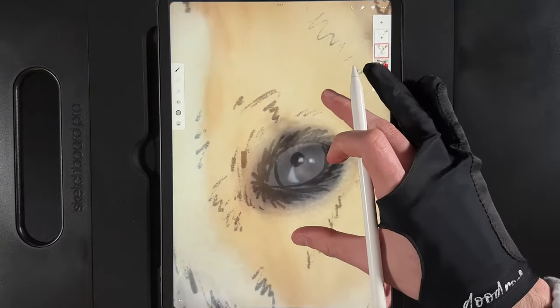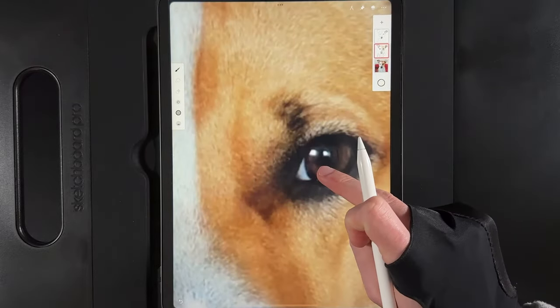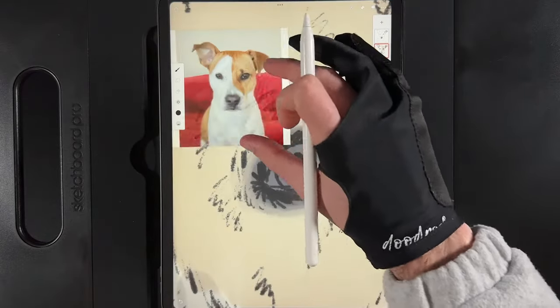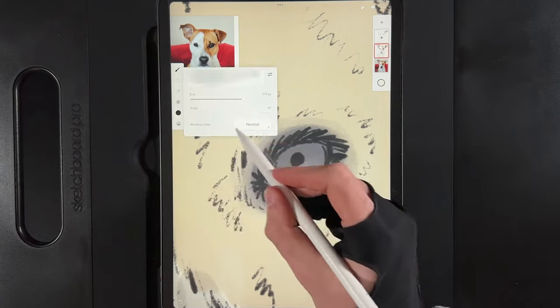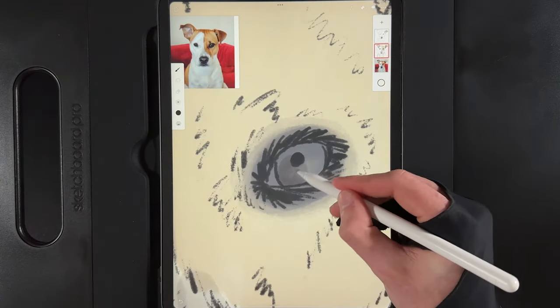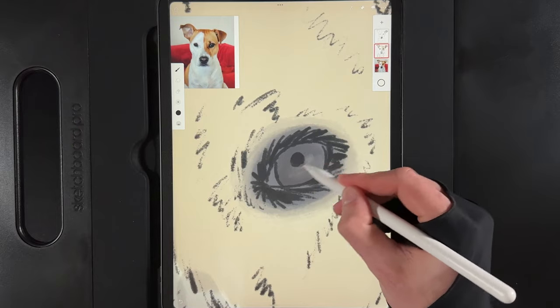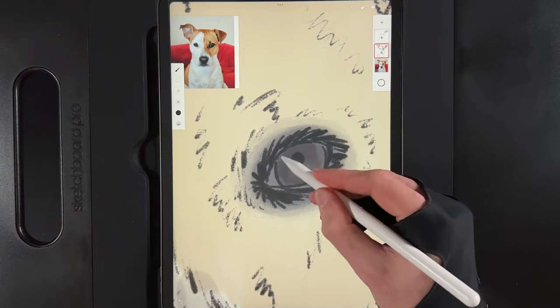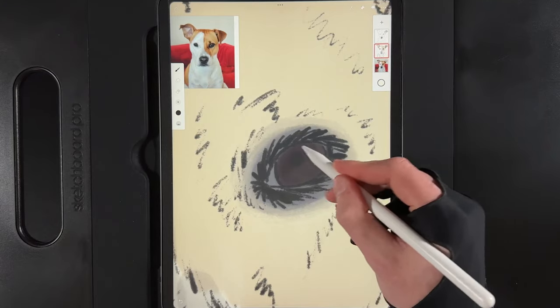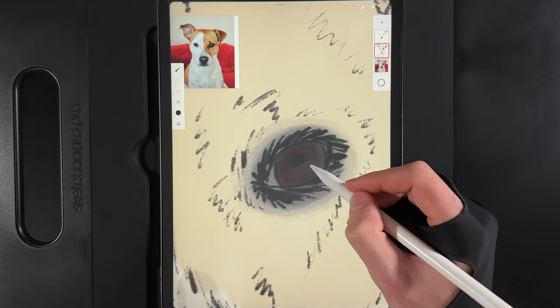So we're going to zoom right in on the eye, and we're going to hold down and grab one of the brown colors from inside the eye, zoom out and move it out of the way. Bring your brush size back down, probably to about 20 on this occasion, because it's such a small area. I'm going to fill in that eye with the brown. We're going to go over and over and over till we get that browny color come through.